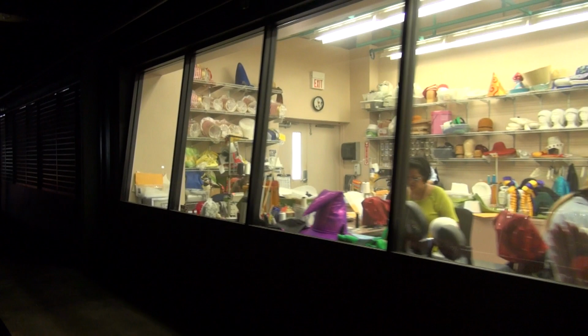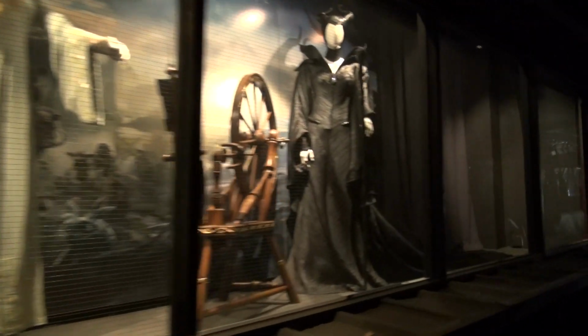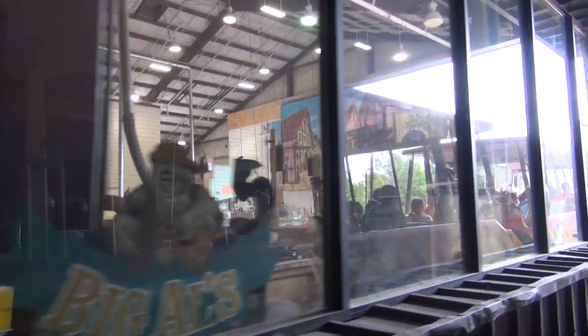Every story needs a setting, and our design staff can create just about any place a script calls for, from an urban city street to a remote desert canyon. On the left is our scenic shop where large-scale sets and props are built. Our team of set designers, carpenters, artists, and engineers has created caves and caverns, game show sets, even replicas of the U.S. Supreme Court and NASA's Mission Control, all on our sound stages. The shop also provides sets and props for our shows and parades here at Walt Disney World. The same skill and craftsmanship that goes into a movie set can also be used to create magic for our parks. Either way, it's all about making dreams come true.